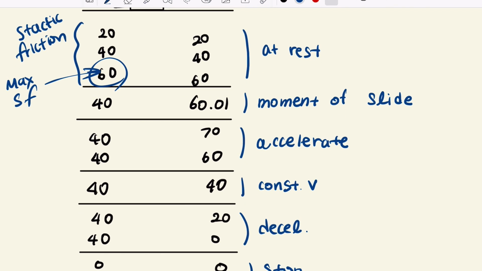So as soon as it hits 60.01, the maximum static friction value is different for all the cases, because there is a different threshold for every different example in the world. So in this case, as soon as the force becomes higher than 60, the block begins to slide. So all of the friction applied when the block is moving is called kinetic friction.